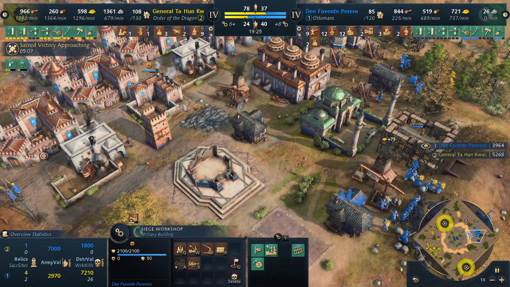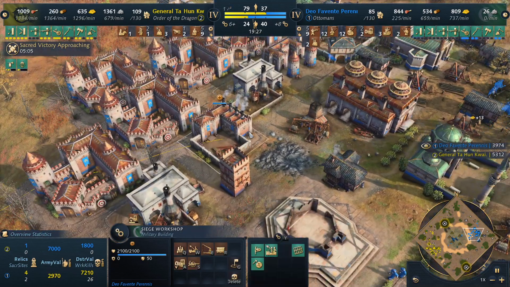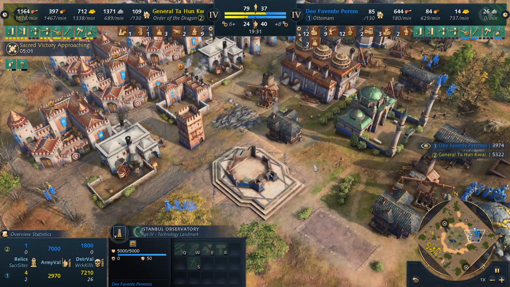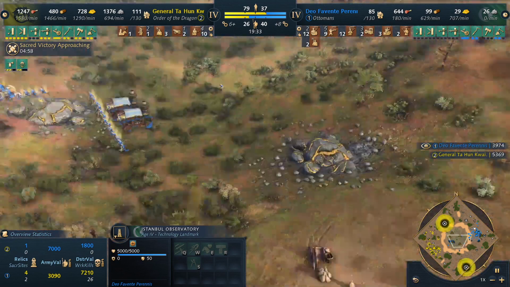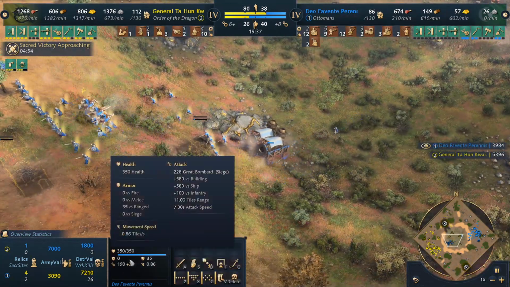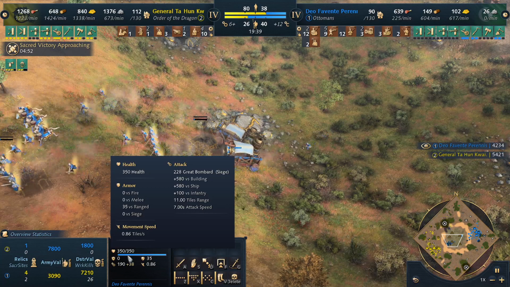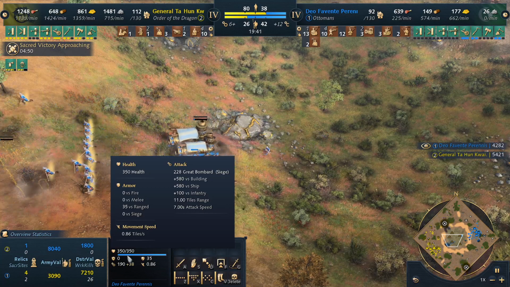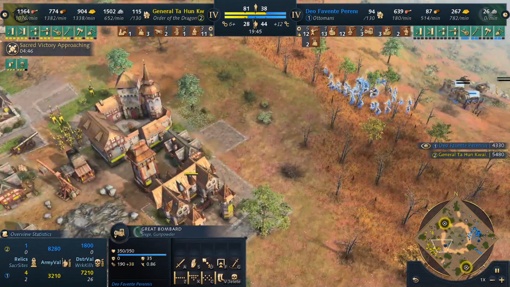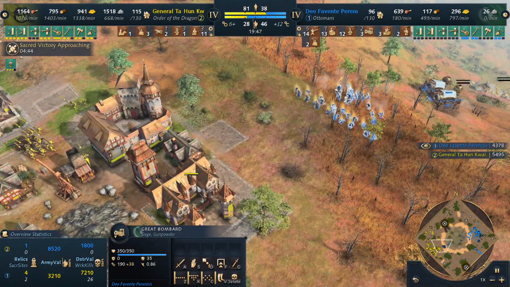Now, more Great Bombards coming here. It's another Siege Workshop actually producing Great Bombards. That he has chemistry, so those Great Bombards are gonna do even more damage. Look at how much damage. 228 plus 580 against buildings. Plus 100 against infantry, so they're wild.